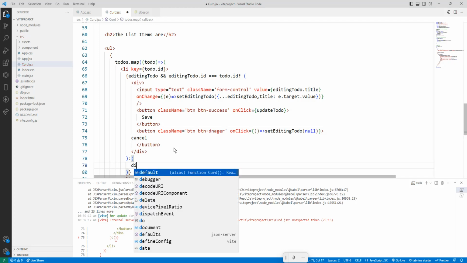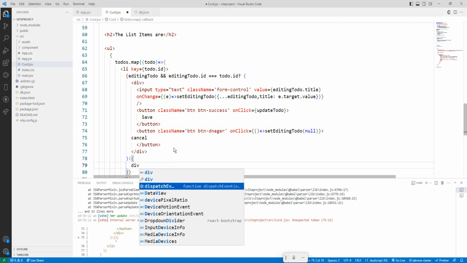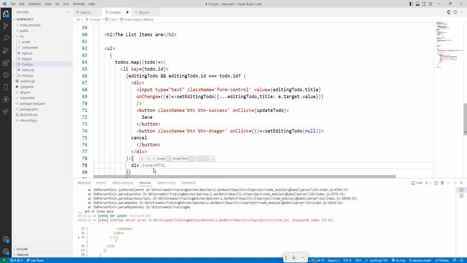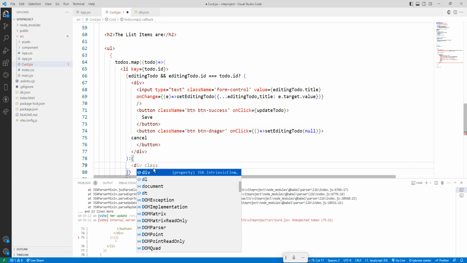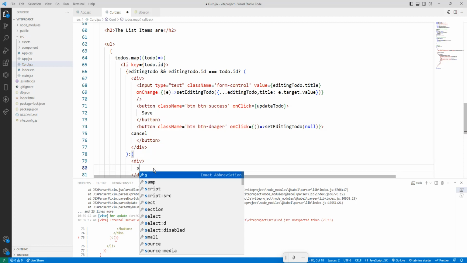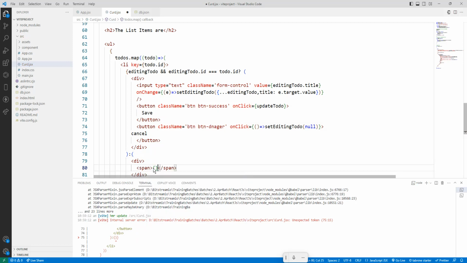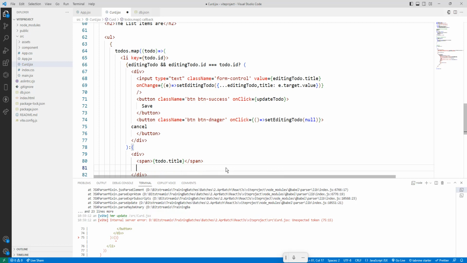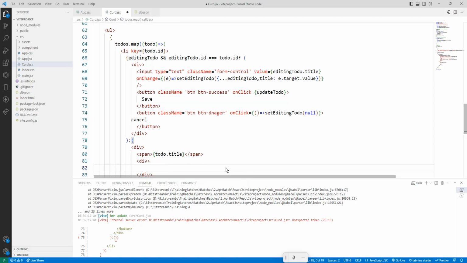So div, I will take a span, to do dot title, save it, and I will take a div. There is an edit and delete button.